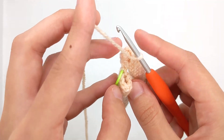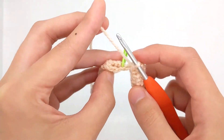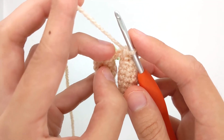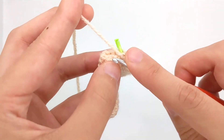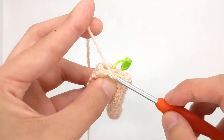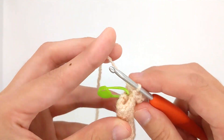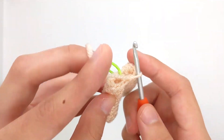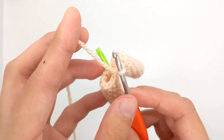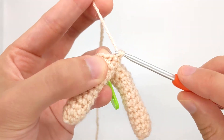Now that we've picked up a stitch on the other leg and gone all the way around, the next step is to attach the yarn again back to the original leg that you were working off of. I will identify the next stitch in the round after this one over here, then yarn over and finish off my single crochet stitch. Just like that I've picked up another stitch going back across and in this way I've connected the legs. I'm going to finish the rest of the round on this leg and then I will have connected both legs and also set the foundation for the body.